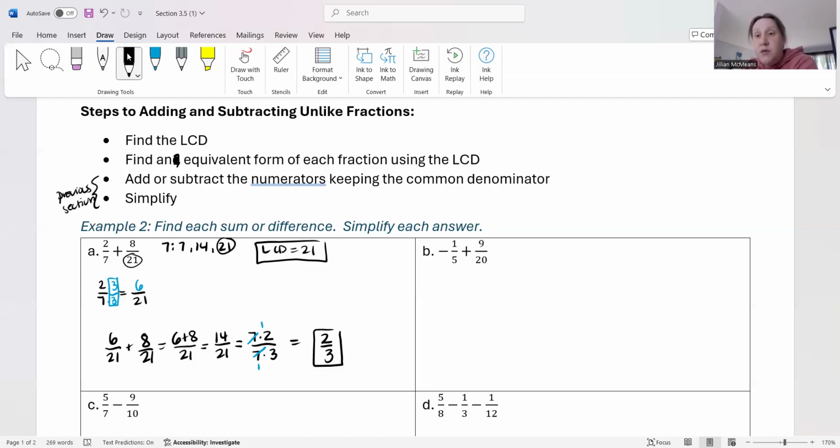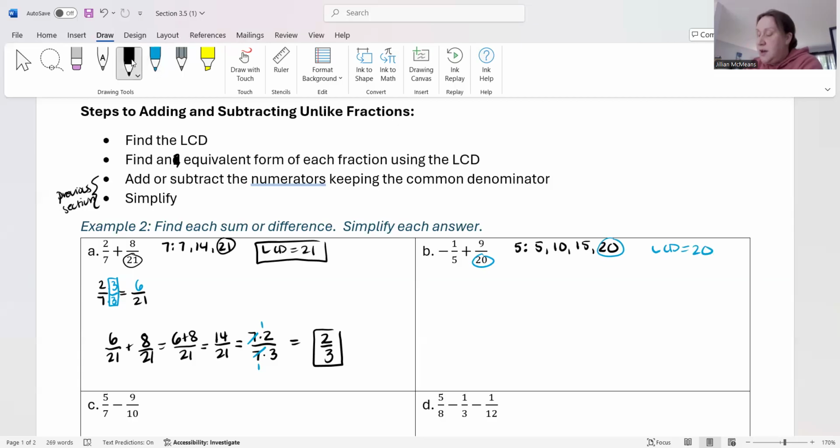Okay, so if you look at your denominator of 5, it goes into 20 evenly. If you ever have one denominator that divides into the other evenly, the larger denominator is the LCD. So if we list out multiples of 5, 5 times 1 is 5, 5 times 2 is 10, 5 times 3 is 15, and 5 times 4 is 20. So we can stop there. We've got a common denominator. So the LCD here is 20.